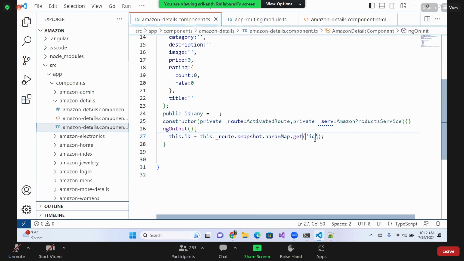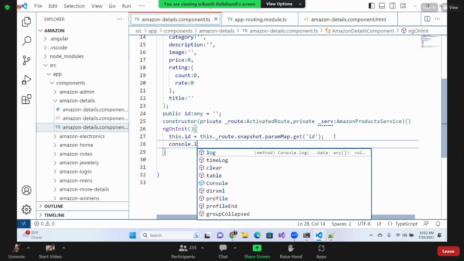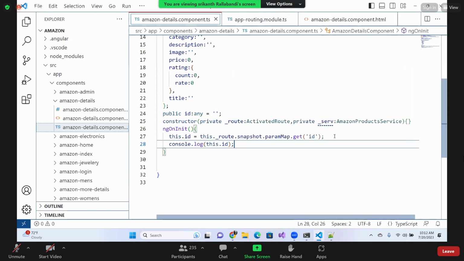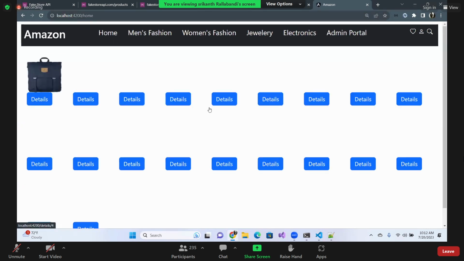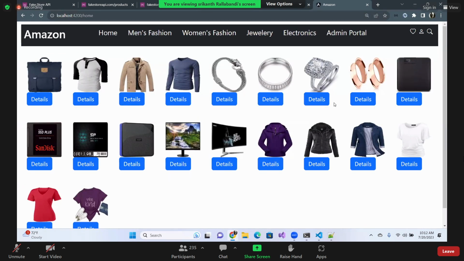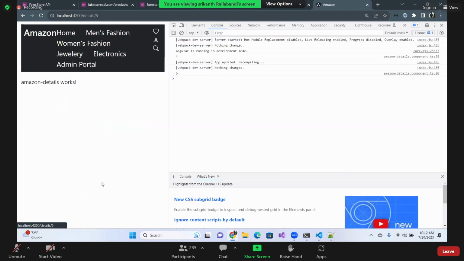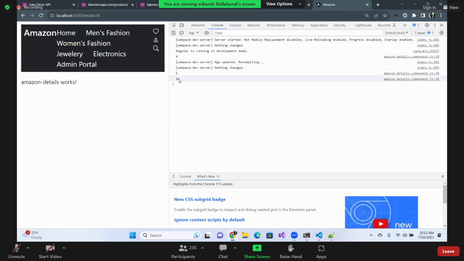That's it. Okay. And then I'm going to verify whether I'm able to see that or not, so I give this.id, save it and verify it. Let me come back here. I'll go to my home, right click and go to inspect, and there we have the console. See, when the user clicks on this one, am I able to get 5 or not? Yes or no? When the user clicks on, let's say, this one, I'm able to get 14 or not? Yes or no?